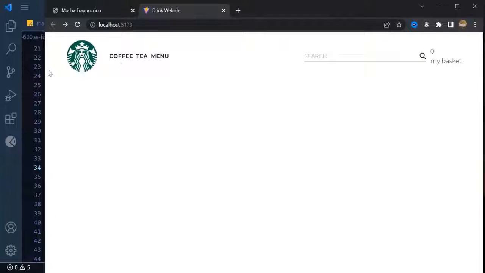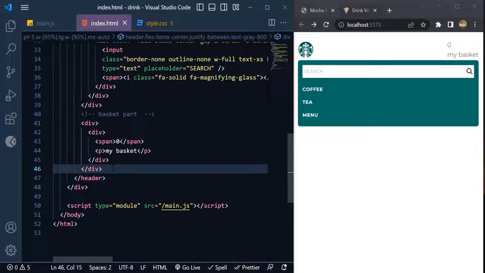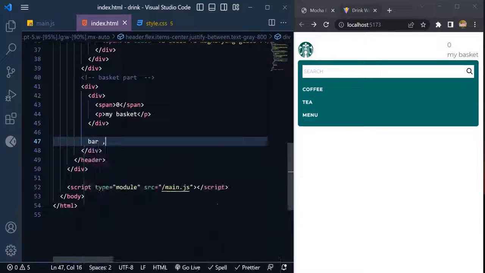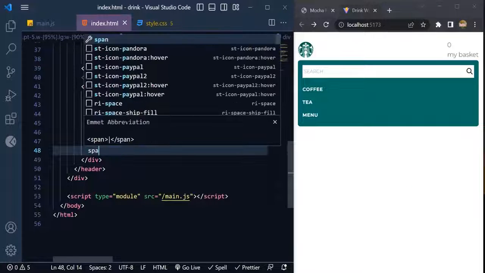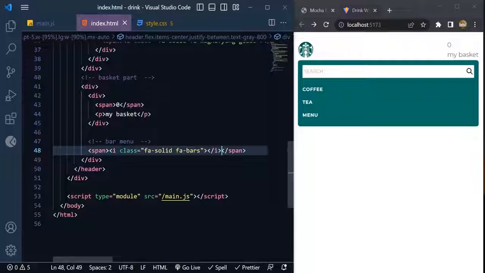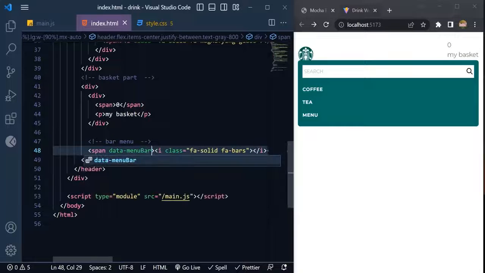Alright guys, to open and close this module, we need to have an icon here. So for that, down here I'm going to write bar menu, and down here we need to have a span tag, and inside that we need to have this icon code, which is just a bar icon here. Alright, now I'm going to give that a data attribute, because later on we will get this menu in the JavaScript using this attribute.